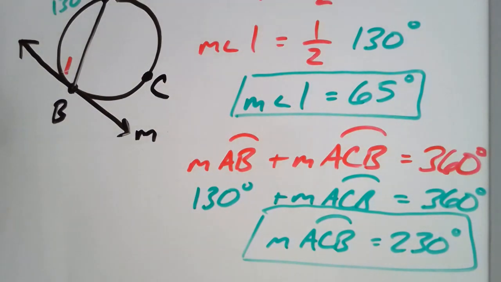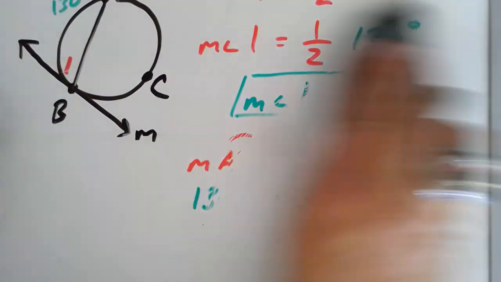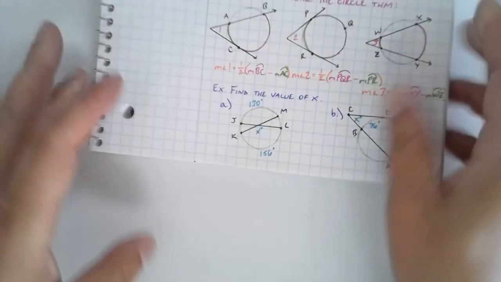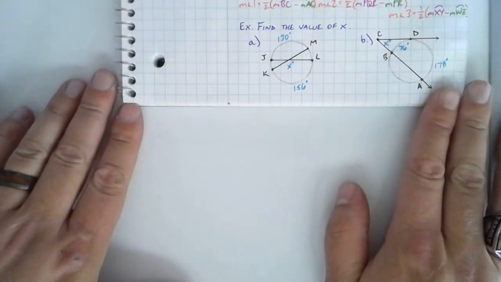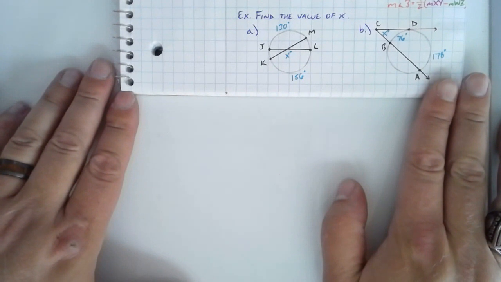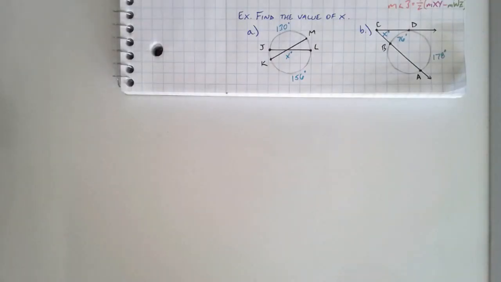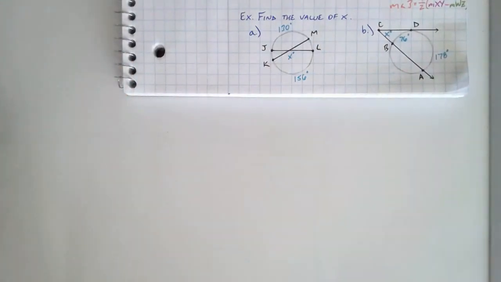Great. So this is an example of what happens if the angle is on the circle itself. That angle is simply going to be 1/2 of an intercepted arc. Great. Example number 1 done. Now down at the bottom of this first page of notes, we have 2 more examples. And sorry if they get a little small. So again, just kind of a good representation of what you'll see in your section assignment or on a test, hint, hint.